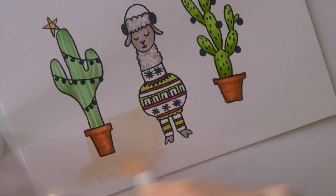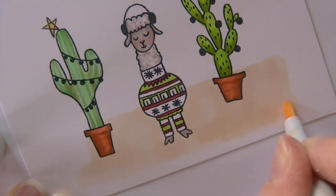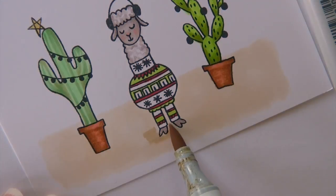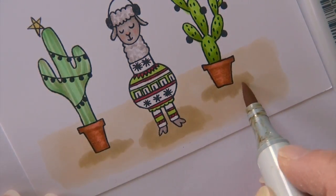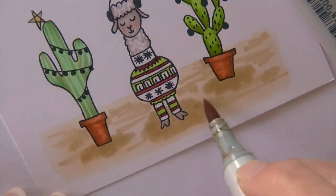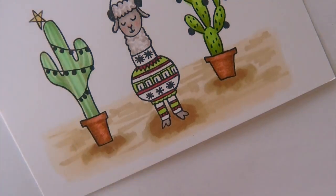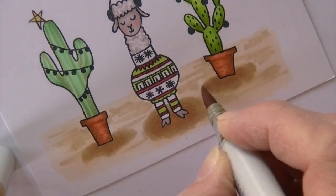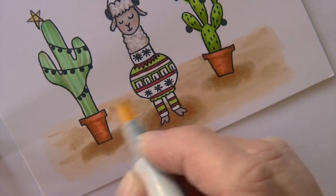E50 is going to go for the ground. This little guy is standing outside — llamas would be more suited outside — and he's standing amidst his decorated cacti. So this is kind of a desert, dusty or dirt ground. E50 is my base, and then I use E31 to add just some cast shadows underneath the cacti and the llama. I'm hinting at the shape of the cacti and then roughing up the ground around because I don't think it's totally smooth, just adding some texture. E33 is coming in right at the base of each of those shadows to get darker as it comes toward the object it's casting a shadow from. Soften that with E31, then E50 softens the entire ground.